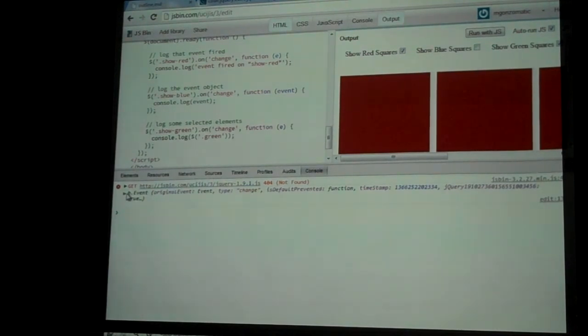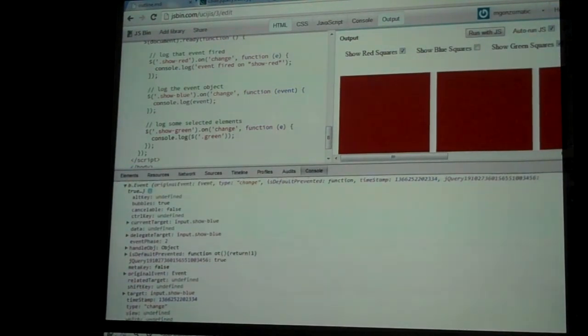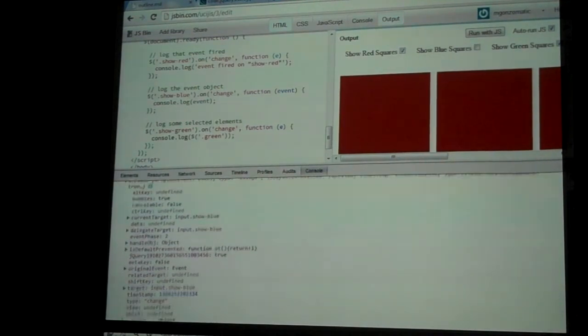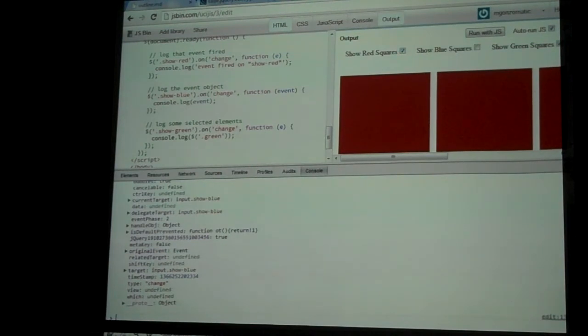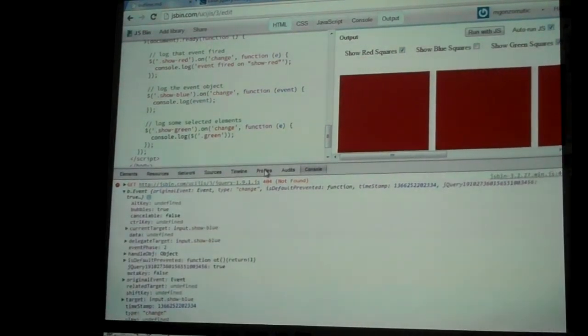So what we see here is actually the event that jQuery gives us to work with. I'm not going to go through everything you can do working with events, but I want you to be aware that when you register an event listener, like we registered our function to fire on change, jQuery passes that event object to us in our callback.